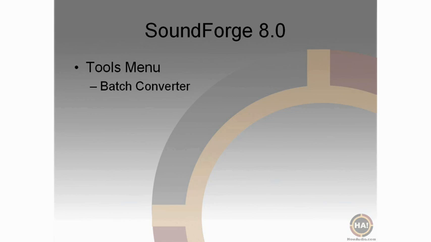All right, next up under the tool menu, we're going to take a look at the batch converter. A really powerful tool. I use it a lot, especially when I've got a whole bunch of files that I need to apply some specific effects and filters to and get them all ready, let's say, to be burned to CD, for example. Really helpful and kind of one of those things where once you set it up and work with it a little bit, you'll kind of say, how did I ever live without it?